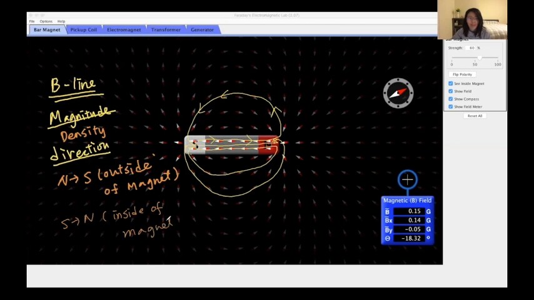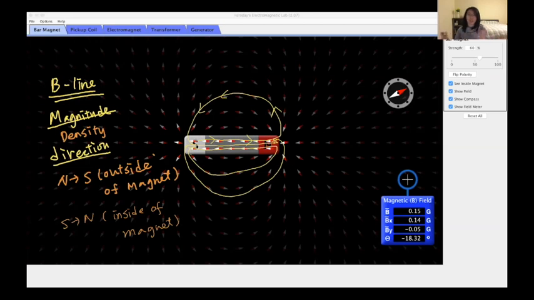We get this idea from the electromagnet, because the electromagnet is hollow, so you can literally put a compass in the center. All right, so this is what a magnetic field line would look like for a bar magnet and for the solenoid. A magnetic field line is kind of like an electric field line, where the density indicates the magnitude, while the direction is determined separately.